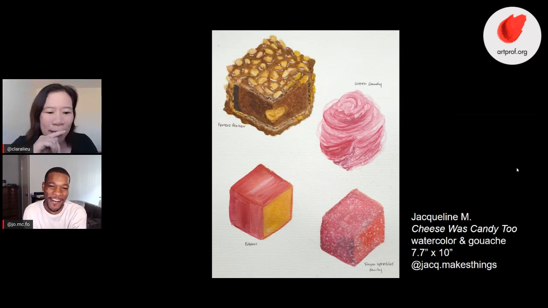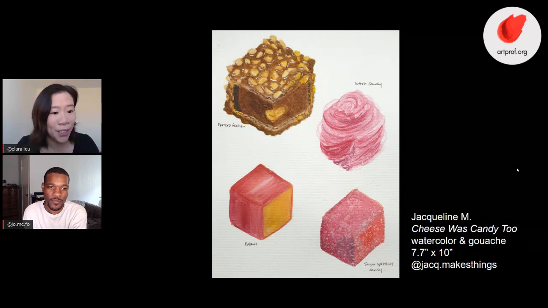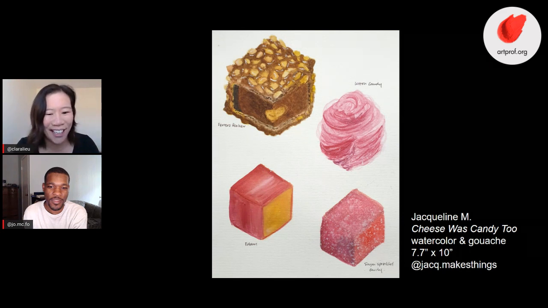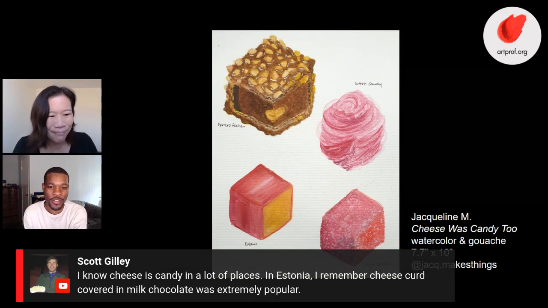You know what else is cool about Jacqueline's piece too, is that these are done with watercolor and gouache. And I never thought about watercolor and gouache as an option until Alex Rowe, one of the teaching artists, told us about it. And now I'm really fascinated about how to combine the two. And I feel like Jacqueline did a really nice job, especially on the sprinkled candy, the one on the bottom right. Like I can just feel the sugar lying on that surface. It's really, really satisfying. Yeah, that was really great.